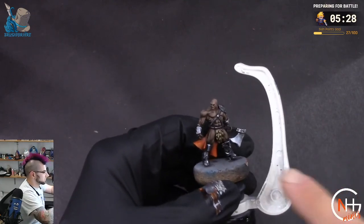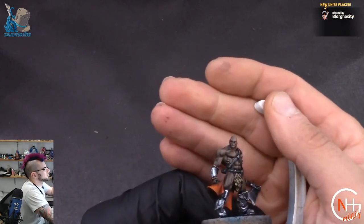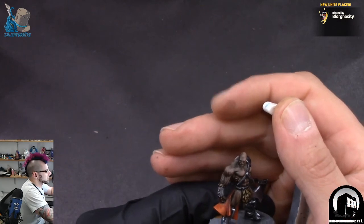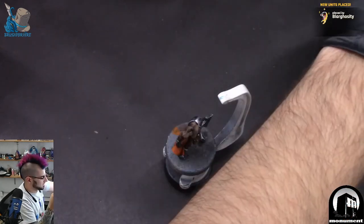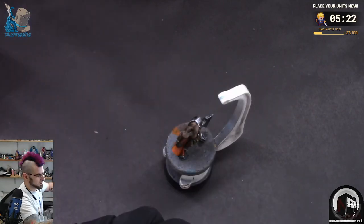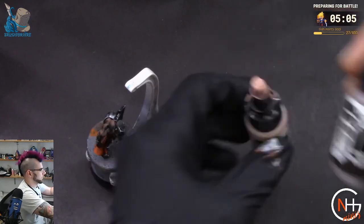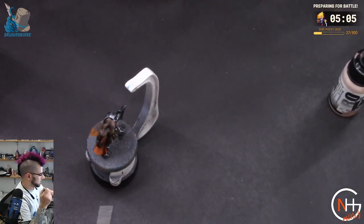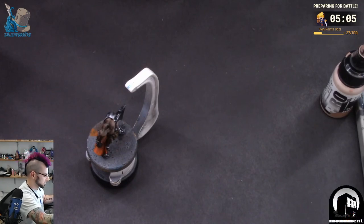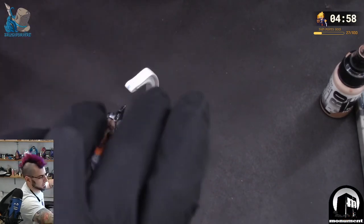So what we're gonna do is I'm gonna up the highlights on his face there because I really want to kind of bring out that little smirk thing he's got going on. So we're gonna get some more of tan flesh and more light umber, because I don't want to use straight tan flesh on them, but I do want to lighten up the light umber. I'll put a teeny tiny drop of each on my wet palette here.